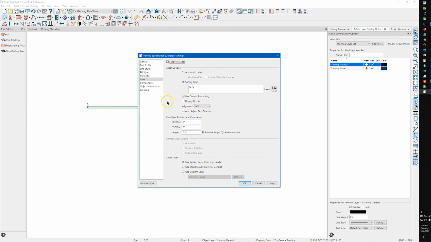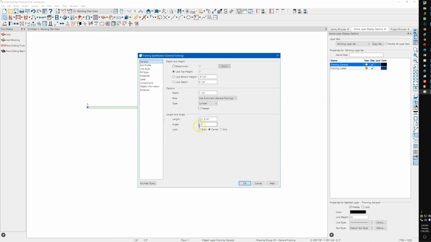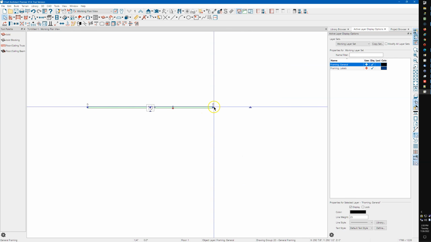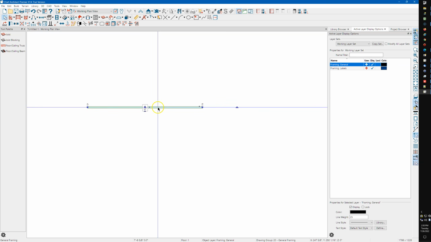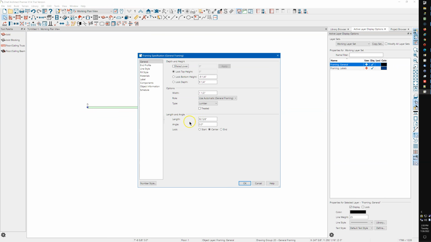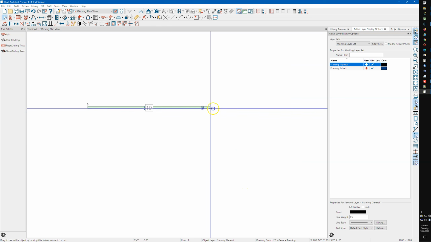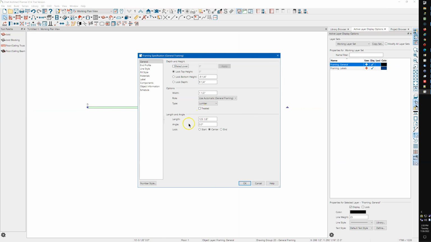And it gives me 10 because this is 101 inches long. So let's make it shorter. So now it's telling me that it's 8 because it's 92 5/8 long. Let's make it a little bit longer. Now it's up to 12 because it's now 125. So it's over 10 inches, or over 10 feet. So the next multiple of 2 is 12.